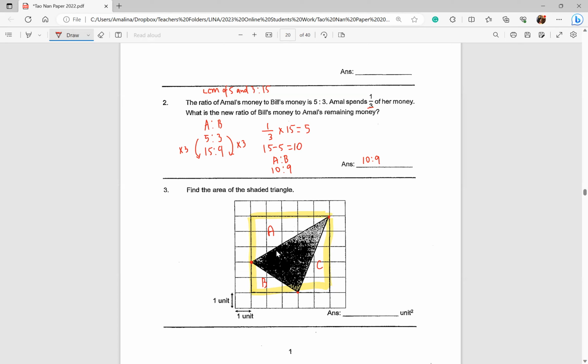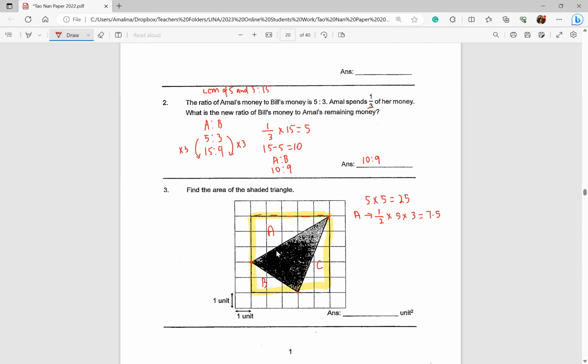Okay, so if I want to find the area of my box, I count the sides of the box. This is a very nice square. So this is a 5 by 5 square. My square will be 5 times 5. Means that my square will be 25 units. Then I want to find area of my triangle A. Make sure you use the half times base times height. So half times my base is 5. My height is 3. I get 7.5 for my A.